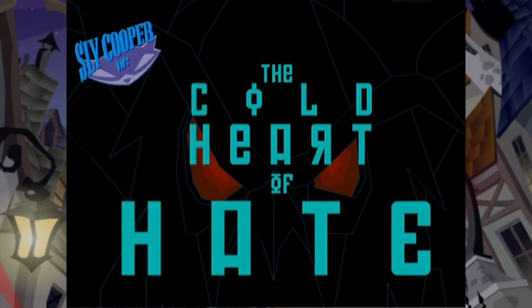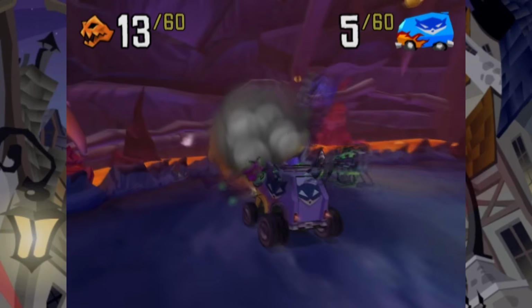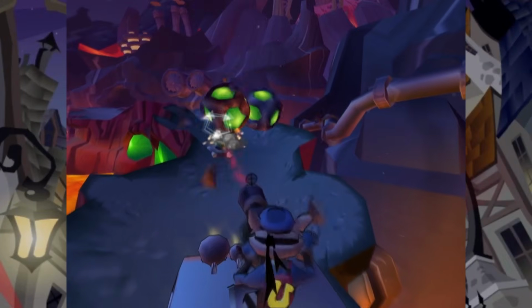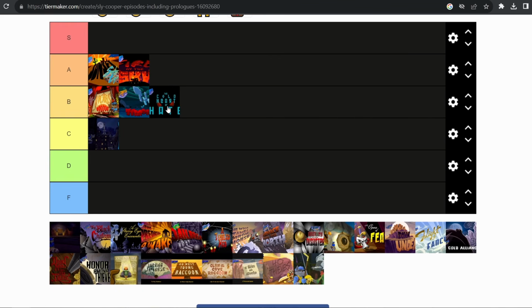Cold Heart of Hate. This one's tricky. You've got to account for the story at this point being really fun. The opening and closing cutscenes are the best in the game, easily, but this level is super dragged down by being almost all minigames. Bentley Comes Through is a really strong one, but the rest are... They're not. They're just not. So where's that put us? I think that might actually get bottom of B? That doesn't feel right. Above Tide of Terror, maybe? Screw it, we're moving on.